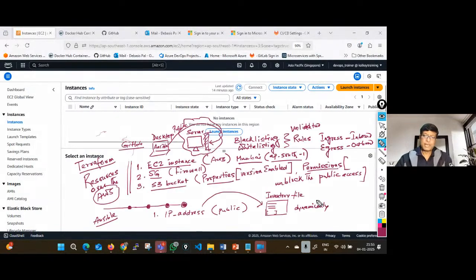Yeah. So can anybody tell me which software will help to fetch the IP address dynamically from outside the AWS cloud? Yeah, I will see.